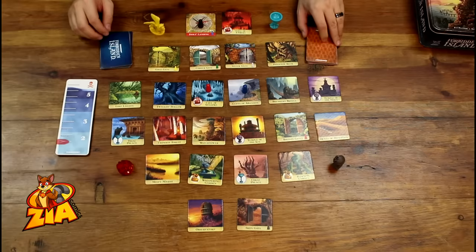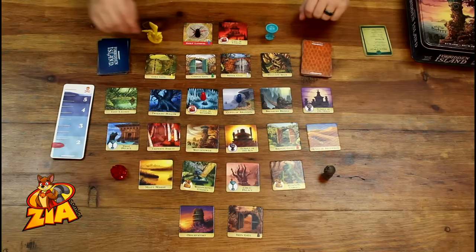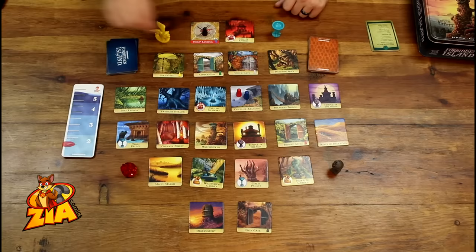On a player's turn, they are going to take 3 actions. And these actions can include anything from moving, which would be moving up, down, left, or right 1 space. Players can occupy the same space as another player. So for 1 of my 3 actions, I may move to the watchtower. The second one, I may move down to the Whispering Gardens.